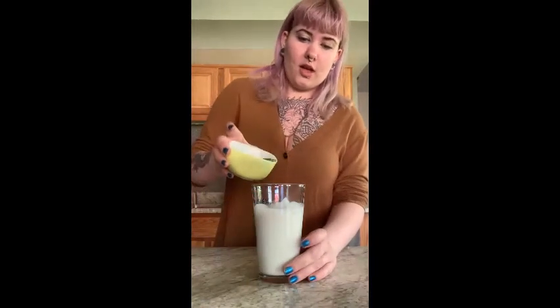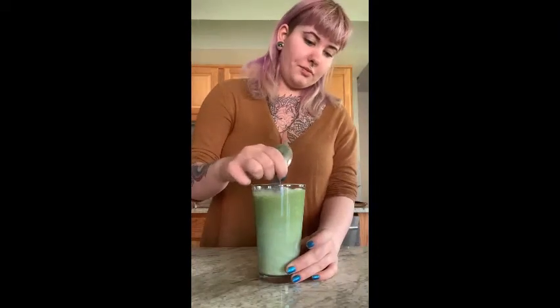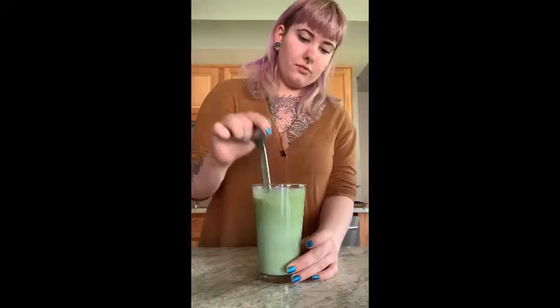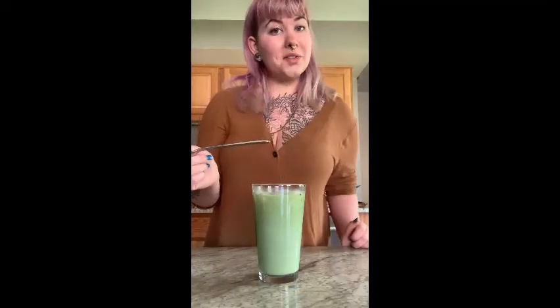Cool. So now that we have this mixture, we're going to get our glass of milk and just pour this in there, and look how pretty it is, guys. It's such a beautiful thing to make, but it's so easy. And then just mix it in with a spoon. And you are all done. There's your matcha CBD latte.